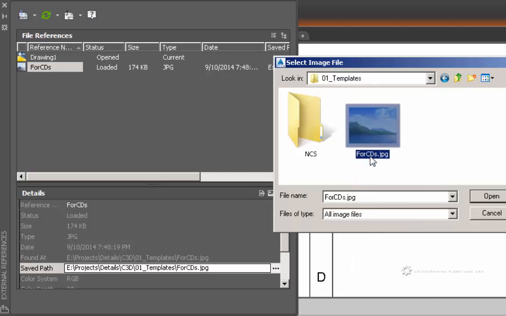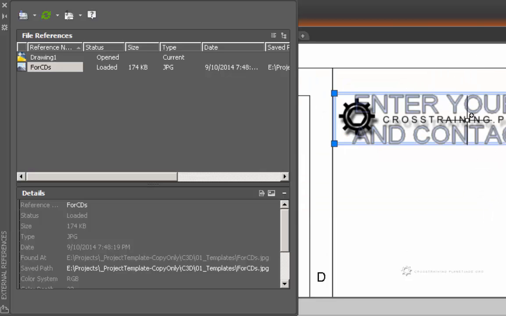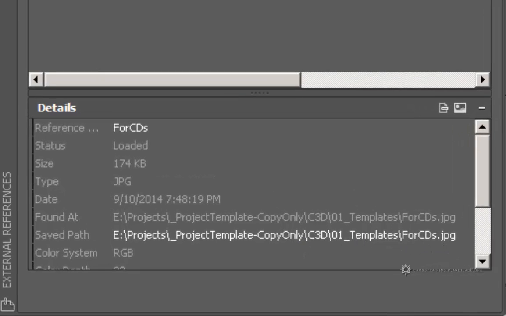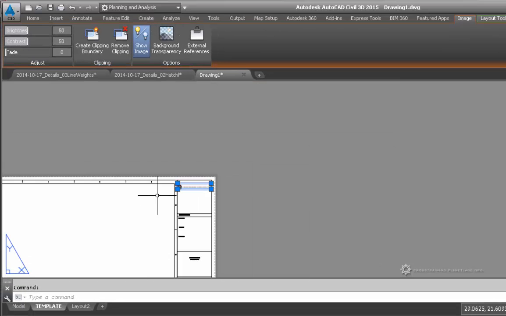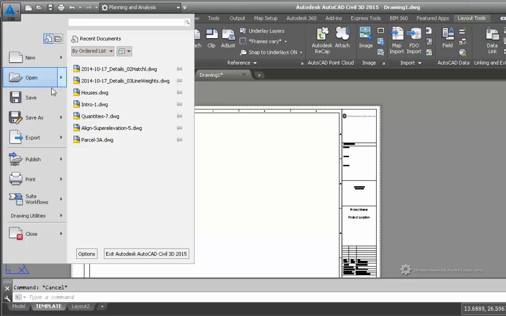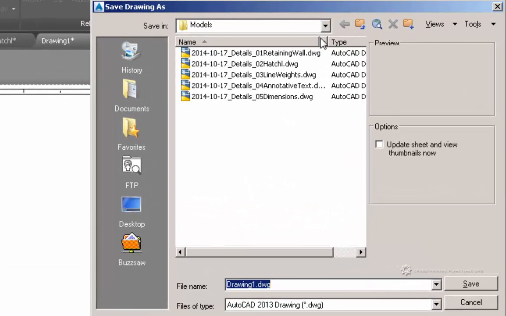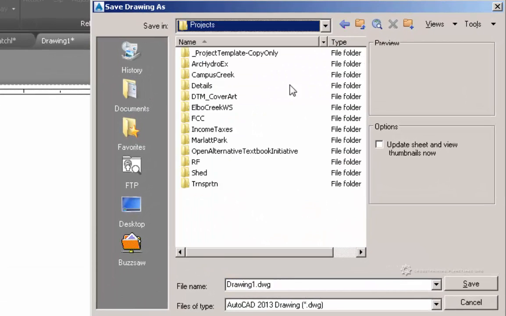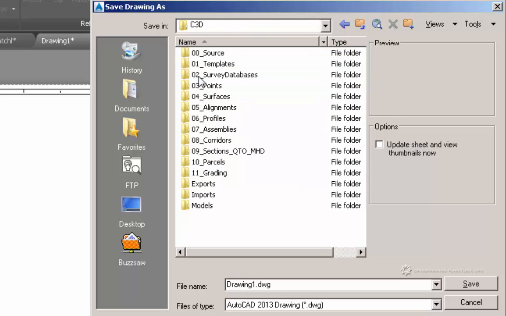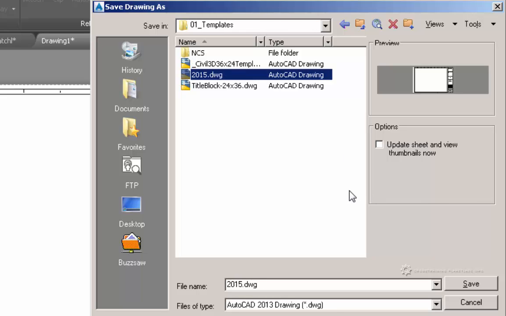So I'm going to just change it to there and then click open. It doesn't really affect anything here. All it does is it just changes the pathing location. So once I'm done doing that, now I want to hit save again, so I'll just do another save as drawing, and I want to make sure that it ends up inside of the correct folder here into my template, to Civil 3D, templates, and I'm just going to save right on top of that.